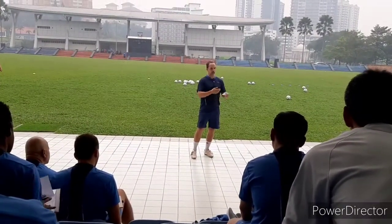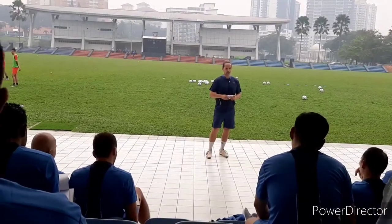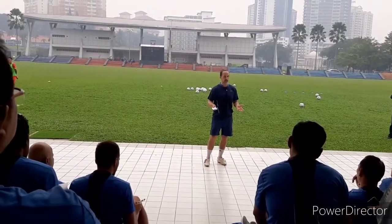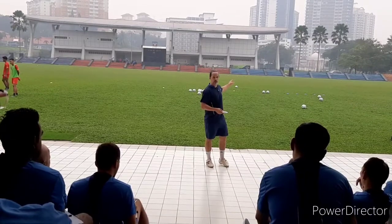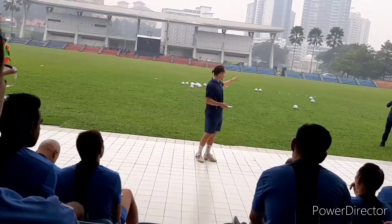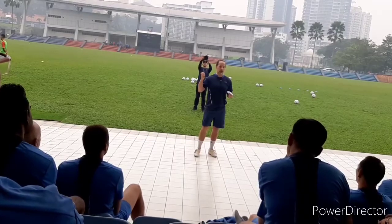They need to do this a couple of times, and sometimes they are jogging in the line. So this is why it's so important to tell the players that this is fitness training, but it has some technical elements included. But if you put the players in their natural positions here, 8 versus 8, for example, you can also play 10 with 10 and put the goal on the penalty area line. Then you will have those situations that occur naturally in the game as well. And there's no way to hide here because everybody has to work.